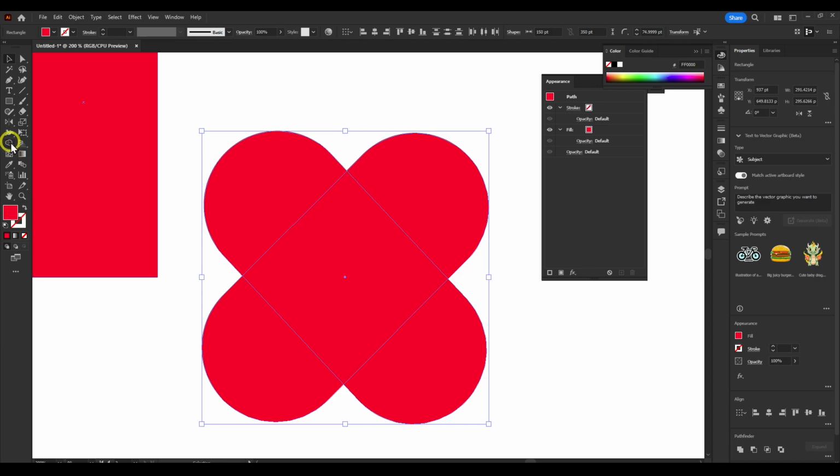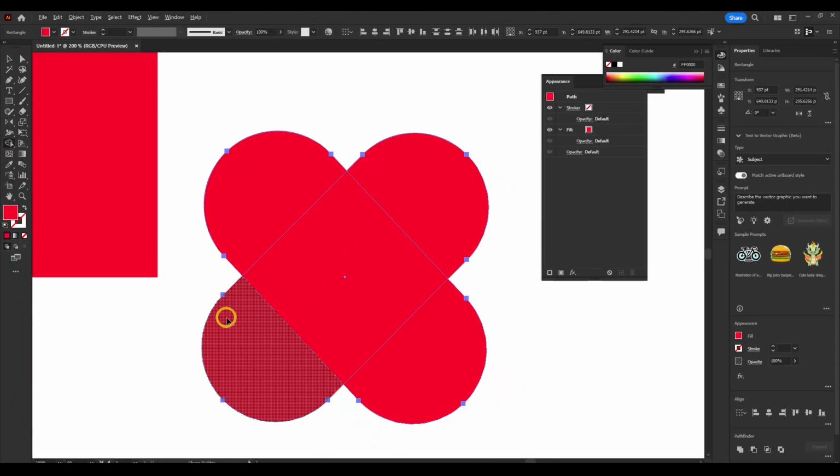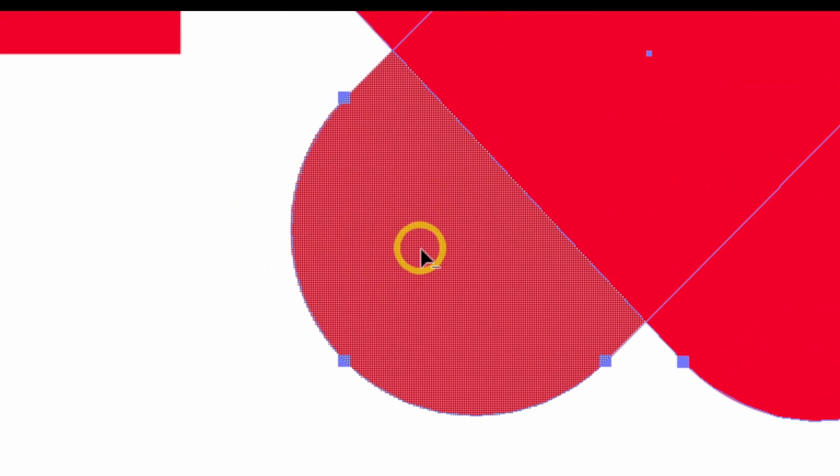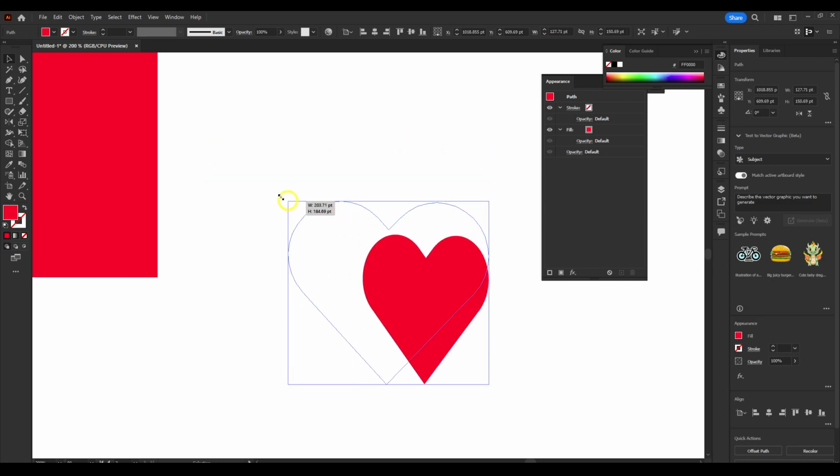Then click on the Shape Builder and hold Alt, because you can remove these parts. And what I said before is that this way you can practice using Shape Builder and Illustrator while creating a heart at the same time. Now all you have to do is drag a line like this, and now you have a heart, as you can see.